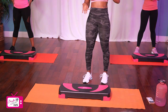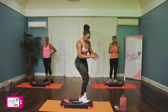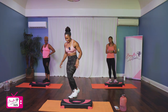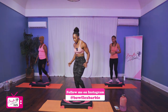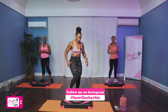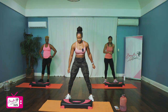And then once we've done that for our core, we'll go into a side kick. So we step, kick that leg out to the side. I lied. So it's a side kick to curl. Just like we did our crunch to curl, we go side kick to curl. Both movements on each side, side kick to curl, and then we switch. Side kick to curl, and again, once our core rolls back around, we go back into our touch.